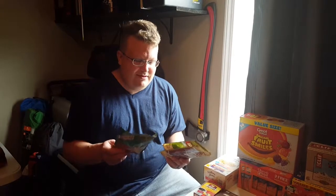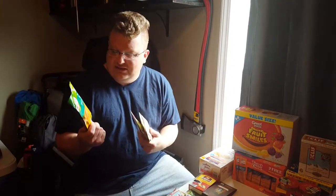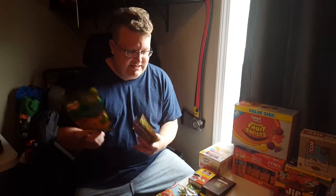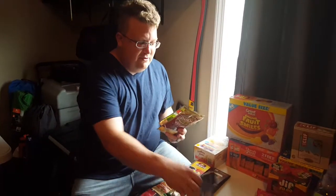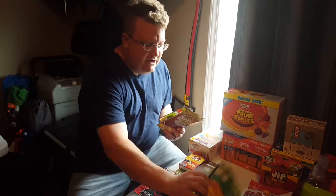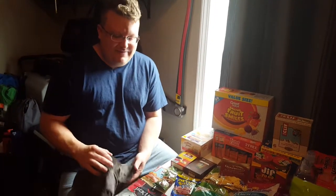You just tear off the top, add boiling water, and then put these in your koozie, your little package koozies that you should make because it'll save you on fuel. So important. There are different combinations of flavors. Like this is cheddar broccoli, and you mix this with some pepperoni. Now you've got a cheddar broccoli pepperoni meal, or maybe turkey bites, or maybe you grill up some Spam and throw that on there. I don't know. It gives you different meals, different varieties, so you're not eating the same thing every day.